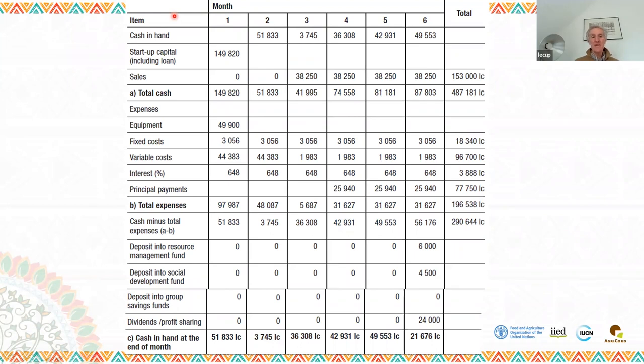When I work with a villager, the problem I try to show them is that they have to be clear, when they start their business, about what they will do in the first month, and to be sure they have enough money to start disbursements. Whatever way you put your calculation is not a big problem. If you put startup capital at the top or down or whatever, that's not a problem. What they have to understand is that it should be clear. If they don't have the money to do the first month, they have to close. Then maybe they can try to find money elsewhere.